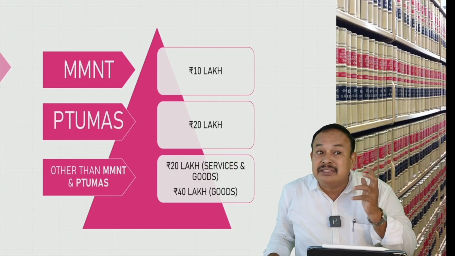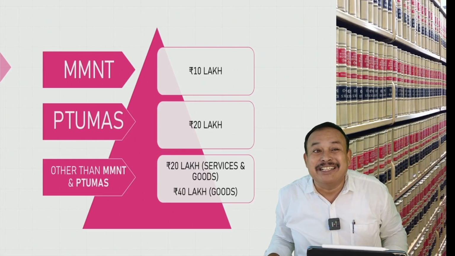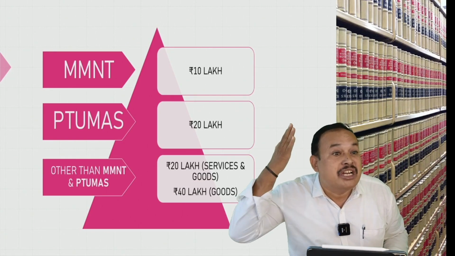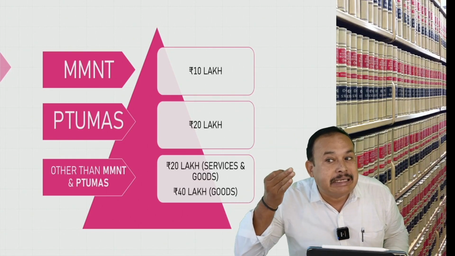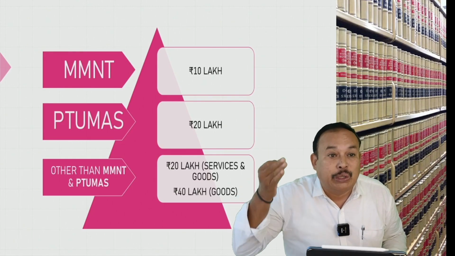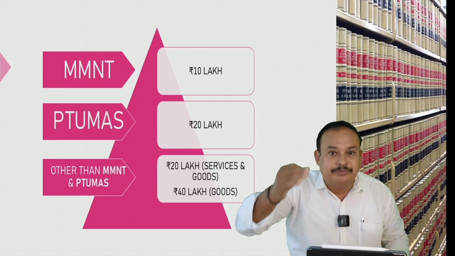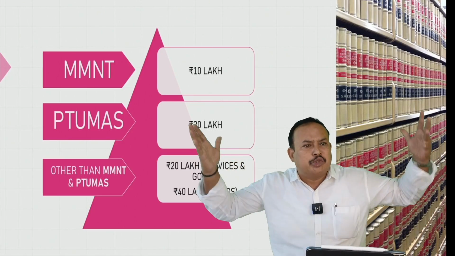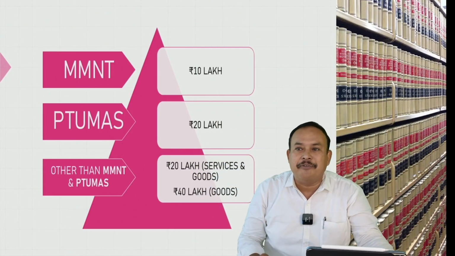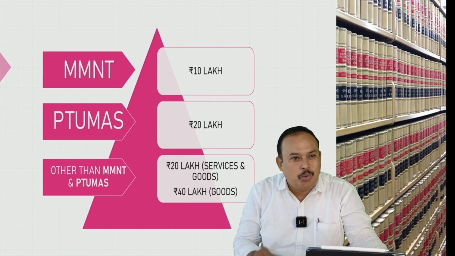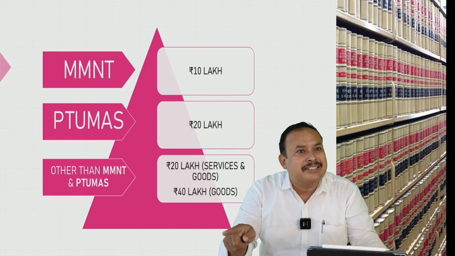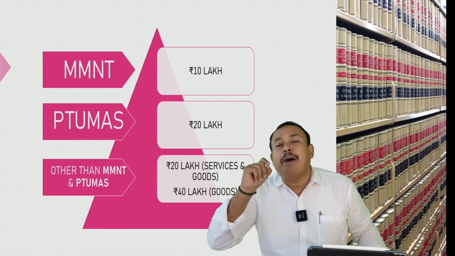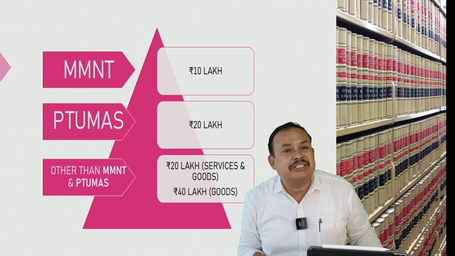However, under the GST law, while computing the aggregate turnover as per section 2, subsection 6, for the purpose of registration, the interest earned on deposit, loans, advances should include. Why, sir, include? Specifically not excluded. What is not specifically excluded is included only. The law of expression, the interpretation. What is not specifically excluded is included. Here, there is no specific exclusion. What are the points are excluded under section 2, subsection 6, aggregate turnover?